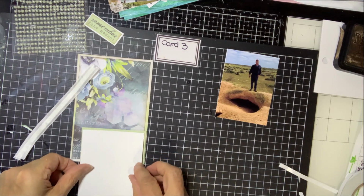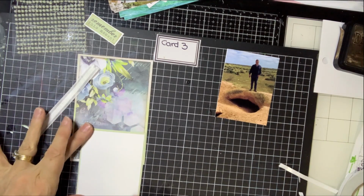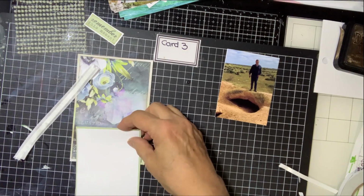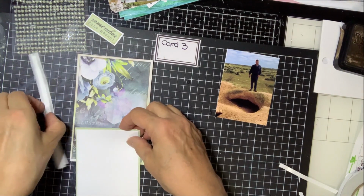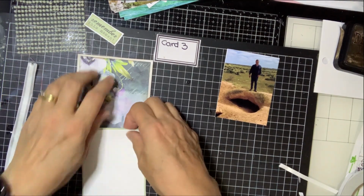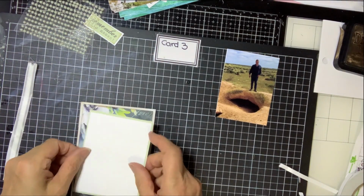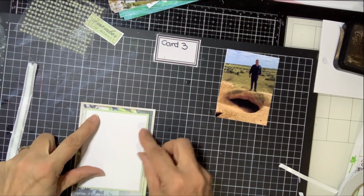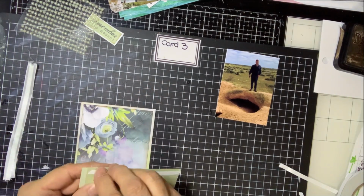into the center, so you have that tiny little border all the way around. Now this card is going to go up at the top with an even border all the way around.